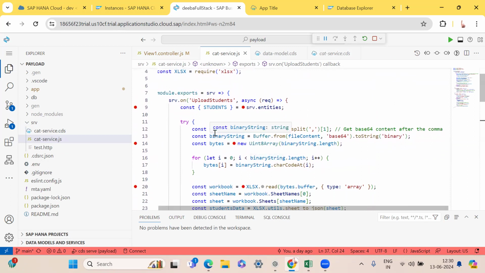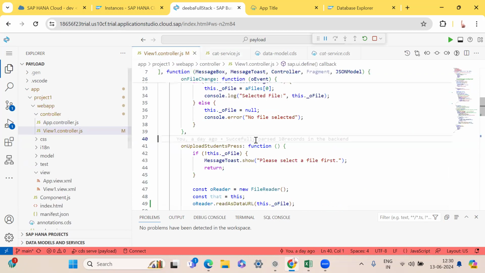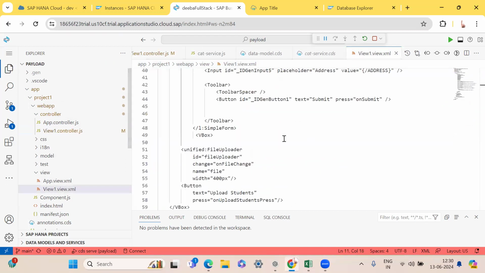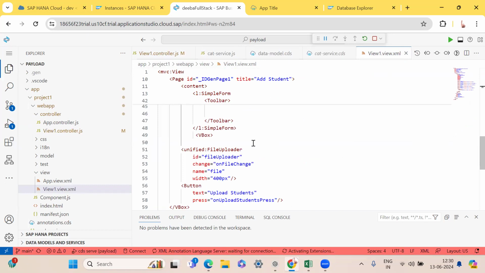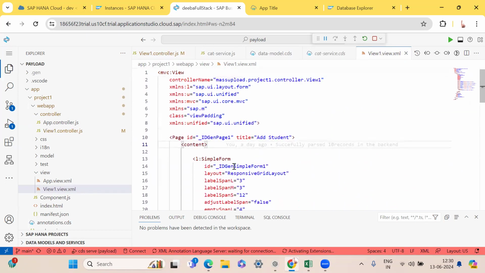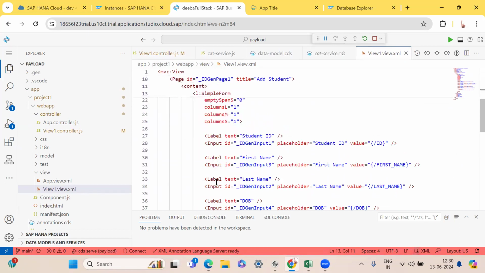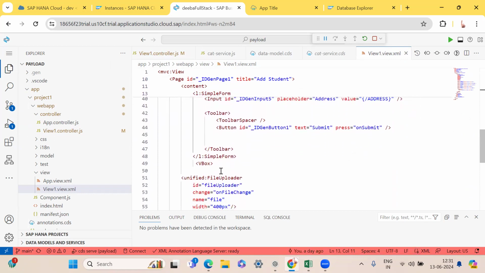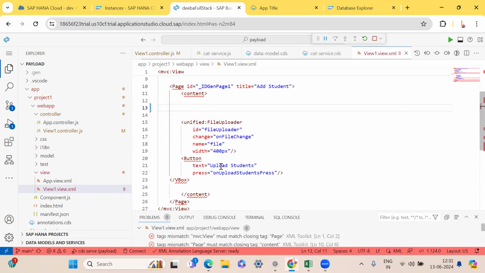So don't get boggled up by the code written over here. These are only for intimidating people, but they're not that intimidating at all. So let's go to our front end first and check out what we have. In the front end part, we have a view one over here. Just forget these pieces of code, they are not important. If you have trouble seeing it, we can just delete it for a sec.